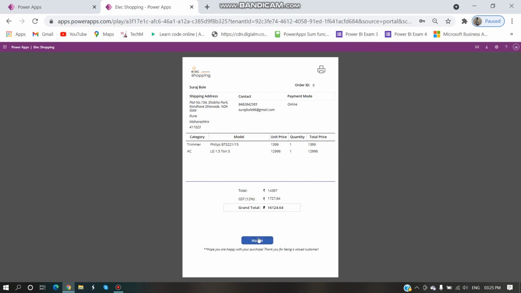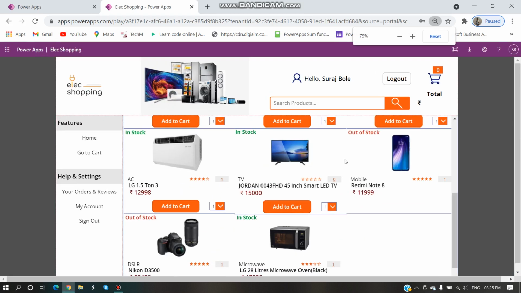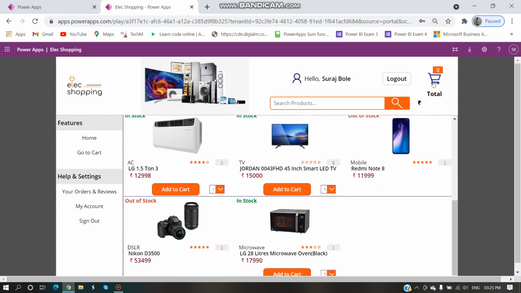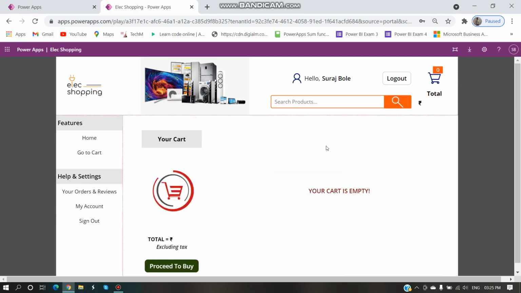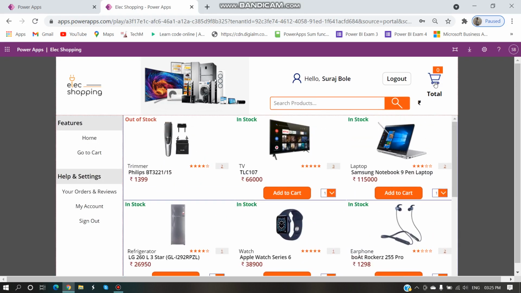Okay, now we are moving on to the home screen. Fine. So now you will see that our cart has become empty, and there are no items available in our cart because we already ordered those cart items. So it will be updated to 0 now.